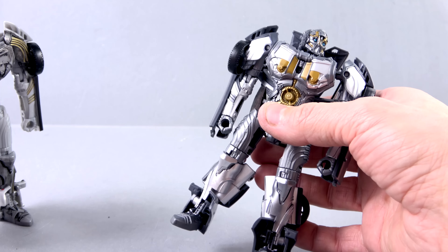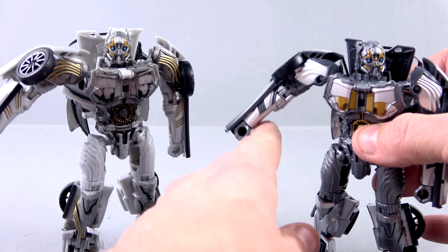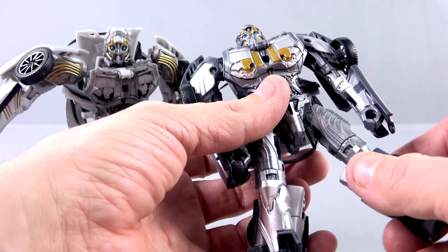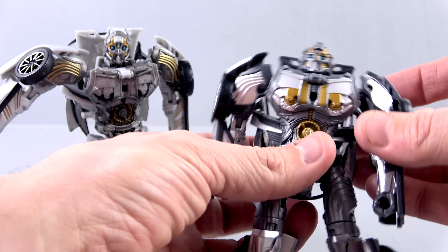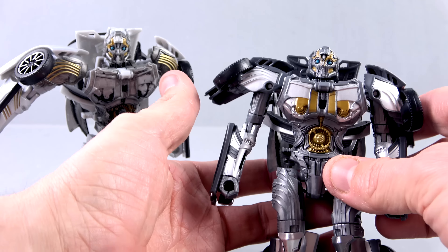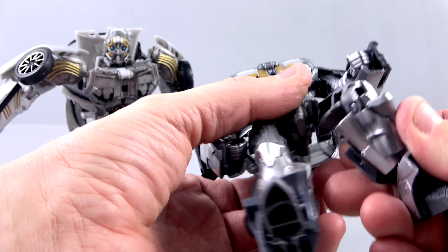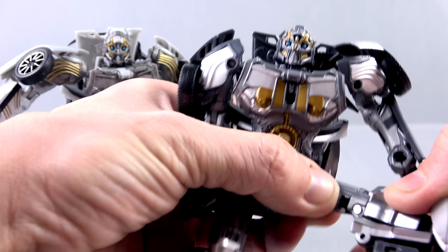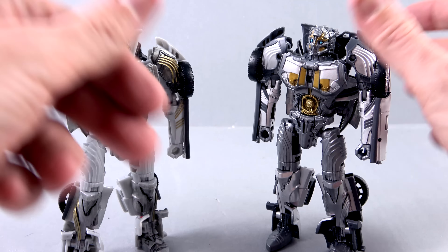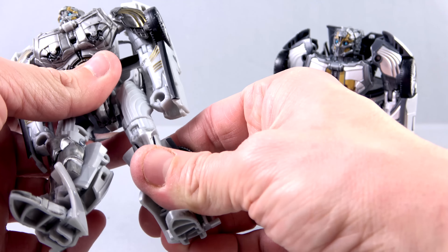But what this figure does lack is some tightness in the joints. You can see this is fairly loose — the head is a lot looser, it kind of has a little bobbly head sort of thing, whereas the original really didn't. The thighs are a little bit looser when you're rotating them. The biggest thing I'm noticing is the arms — especially the shoulder panels. You can flare those out and pose this guy however you want, but they're also a little looser at the ball joint. Some of that stuff I can fix, but I don't know how I can fix that hip rotation. I don't understand why it would be suffering from mold degradation — this one is new — but it's just a much looser figure.